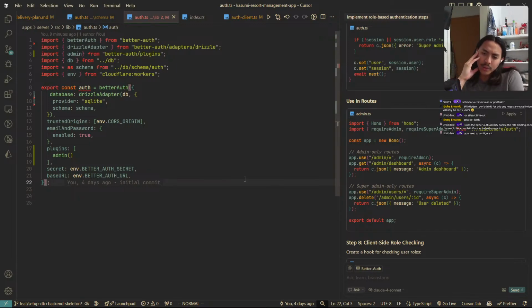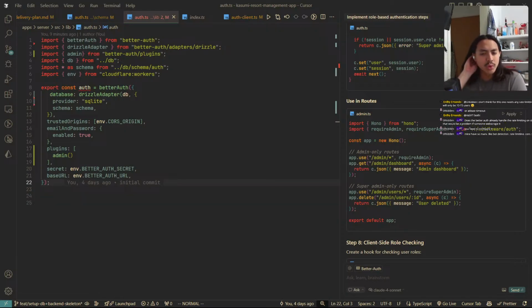Okay, might have so many things like bot detection, CORS, session, timeout, shield. So if it's an HTTP request, you just wouldn't allow it.